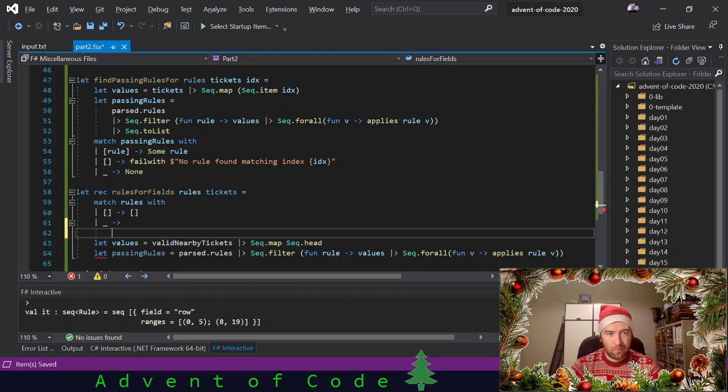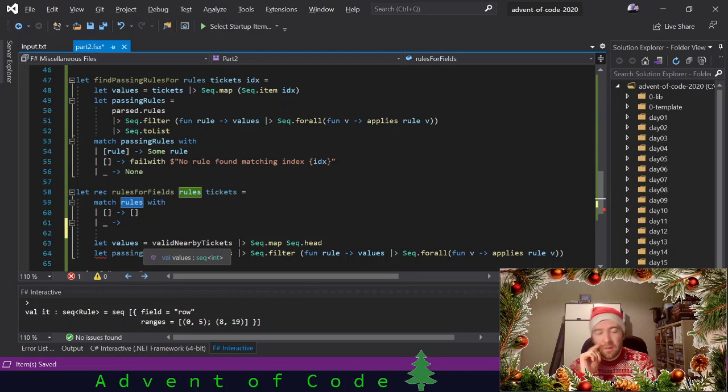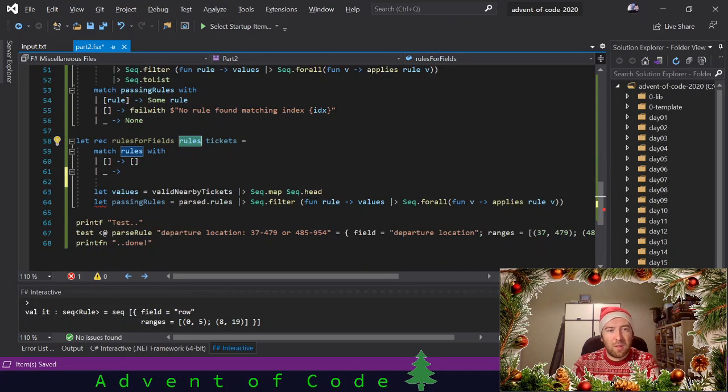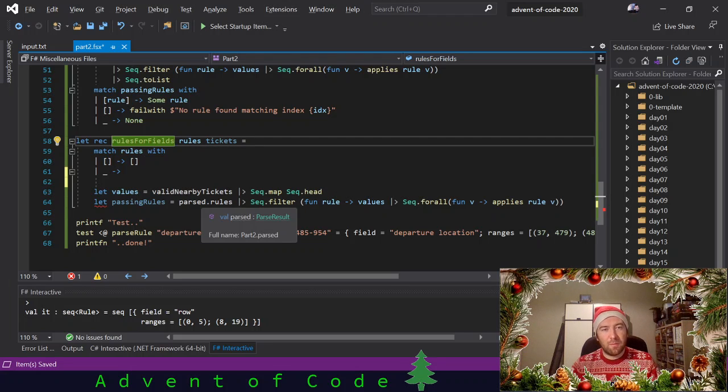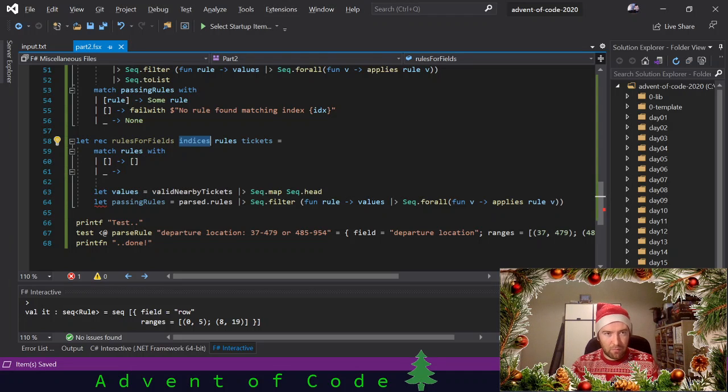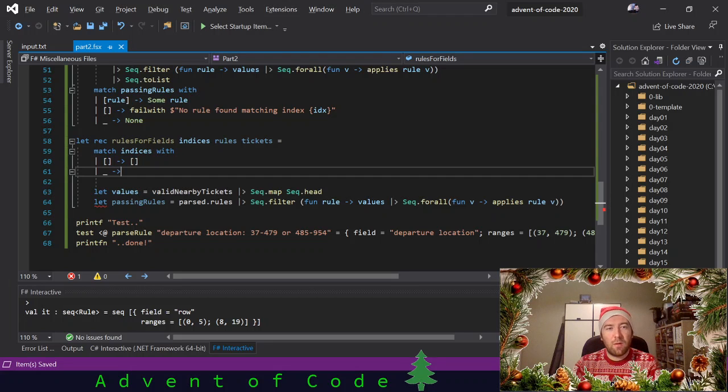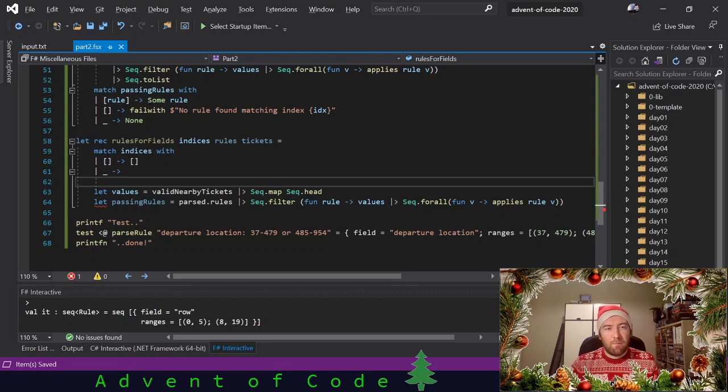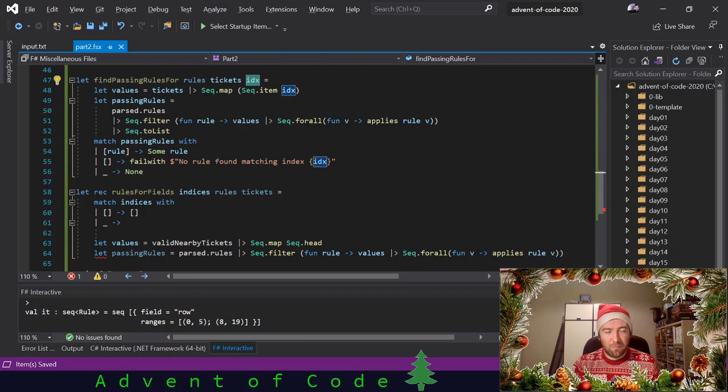I was thinking, okay, always keep looping over the rules. But if we do that, we're going to be revisiting all the indices of rules that have already been matched. So maybe rules is not the best way. Maybe indices is the best way to structure our algorithm around. So if we have no more indices to visit, then we are done. Otherwise, we can just take the first index, because we're doing let's find the first index for which we have a single rule.